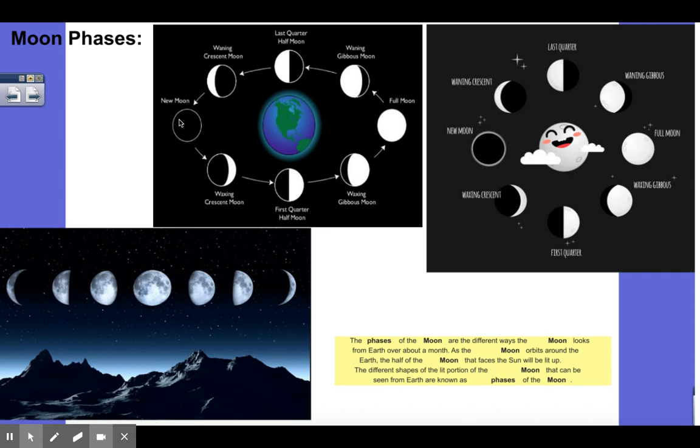Because the moon takes almost the same amount of time to complete one revolution as it does one rotation, we mainly see the same side of the moon all the time. So the moon is spinning around, or is traveling around the Earth in an orbit. It also takes that long to spin around once. So essentially, in a moon year or a moon day, that time that it takes to complete one revolution is about the same time as it takes to complete a rotation.